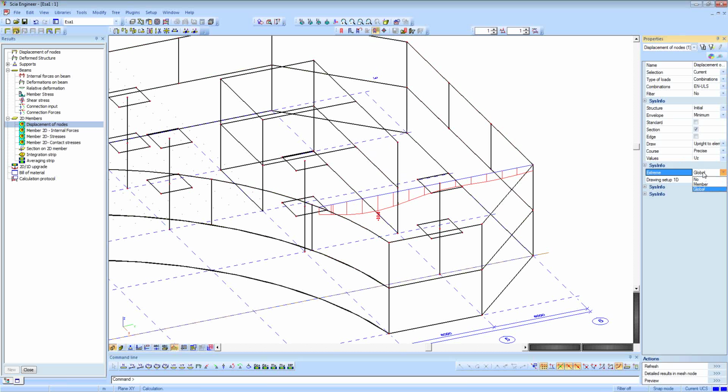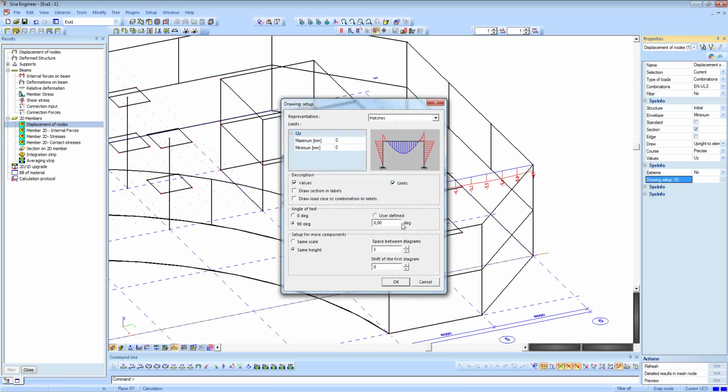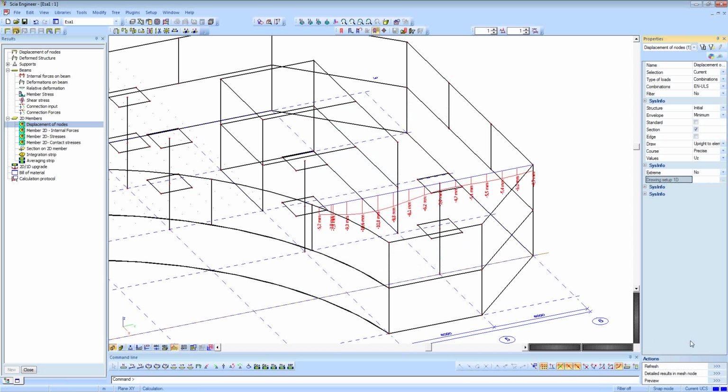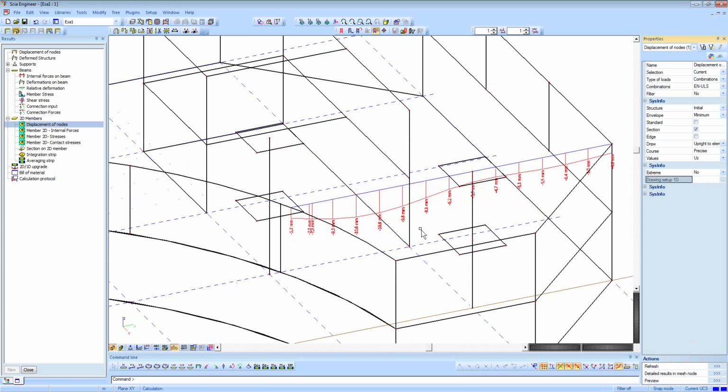And by changing stream to no, for example, I can look at it at more points. And with the drawing setup, I can activate, for example, the units. And then for all the results, there is always a preview, which you can see in the property menu at the bottom.